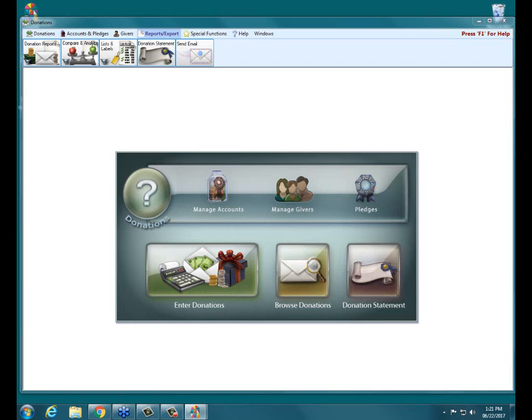Marla's asking, can you give an example of when you would need to reactivate a batch? I see Kellyanne answered your question. I'm going to read it out loud. It would be, say, if someone went into accounting and deleted a transaction or deleted the entire donations out of that day for some reason, you need to get that batch back over to accounting. By going into accounting, highlighting that batch, hitting reactivate, that'll put it back in the transfer screen to go over to accounting.